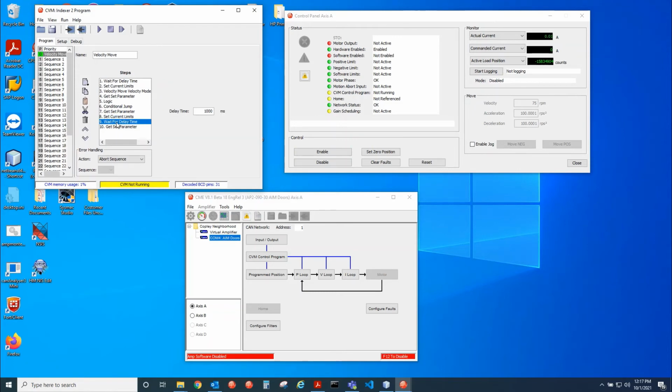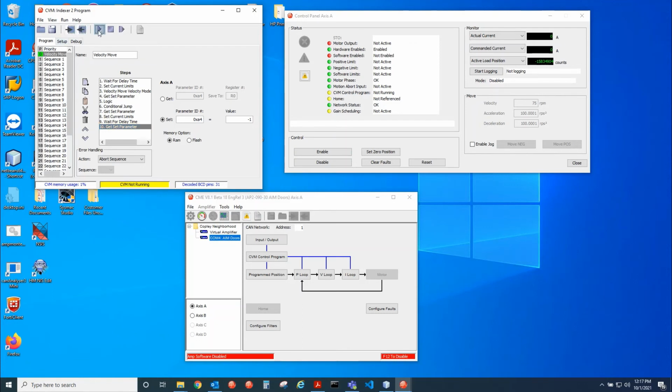Then we're going to wait for a second just for the drive to settle, and then we will go ahead and clear the fault. Once you clear this, you're going to set the latching fault status register to -1. Once you do that, all the fault conditions will go away and it'll begin moving in the opposite direction. So we can go ahead and run this now, and we'll see what happens.